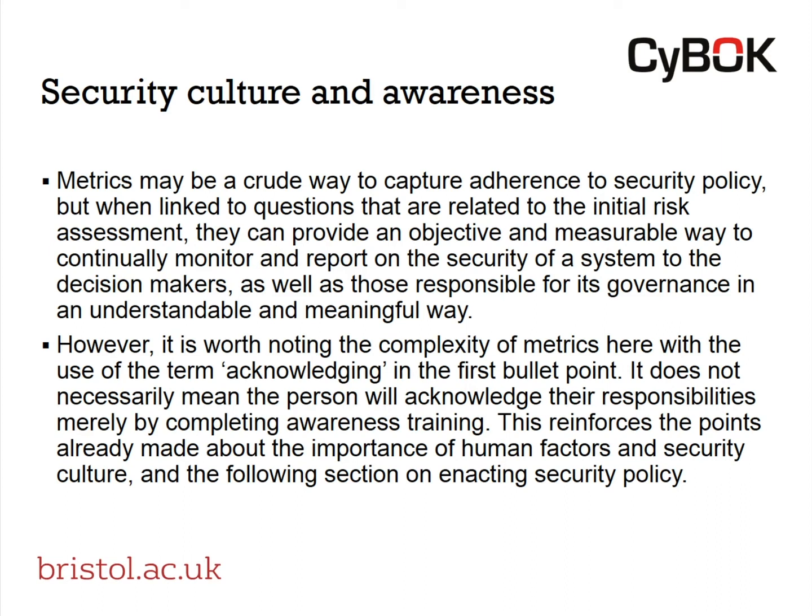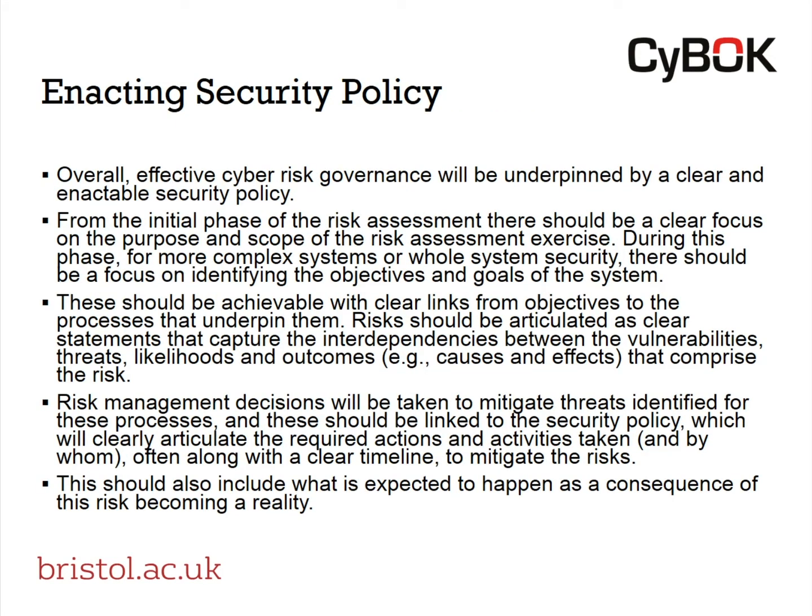It's worth noting, though, the complexity of metrics here, with the use of the term acknowledging, for example, in the first bullet point on the previous slide, doesn't necessarily mean that people will acknowledge their responsibility mainly by completing the awareness training. This reinforces the point again about human factors and security culture, and the following section we'll come to on enacting security policy. So training will go so far to make people aware, potentially, but then acknowledging their role in that is a different thing. So overall, effective cyber risk governance will be underpinned by a clear and enactable security policy.